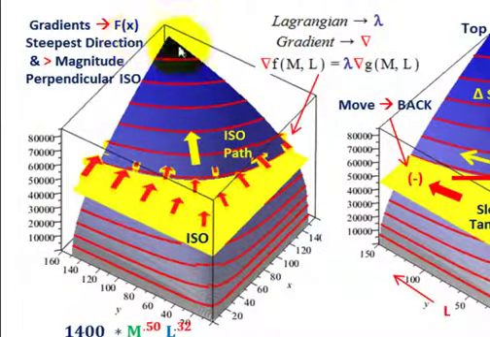Okay, now to determine our Lagrangian multiplier. We'll start with our reference where we're looking at those gradients. Those are those directional arrows that show the direction of the greatest increase in our production function. And really, this is where you have the steepest direction and the greatest magnitude, and these gradients, these red arrows, are really perpendicular to our iso path line. Those gradients are perpendicular to it, and really they represent the maximum direction, with the maximum output in this case.